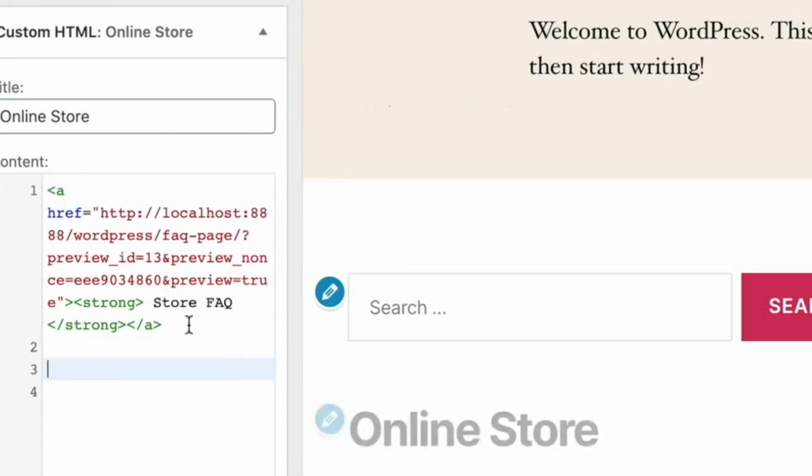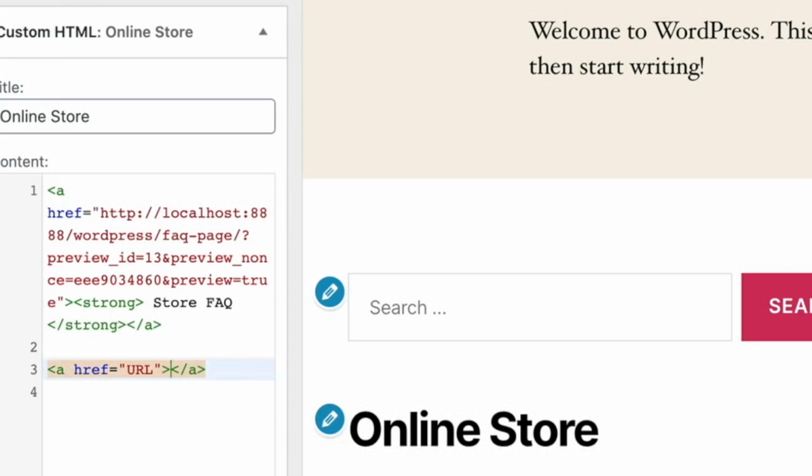To create a link, you'll start with adding the bracket A and href, equal sign, and quotation marks, and then you'll add in the FAQ page URL. And from there, we'll close the bracket on the A, and it'll automatically have a closing bracket A as well, which we'll want to keep. That'll be the end of it.